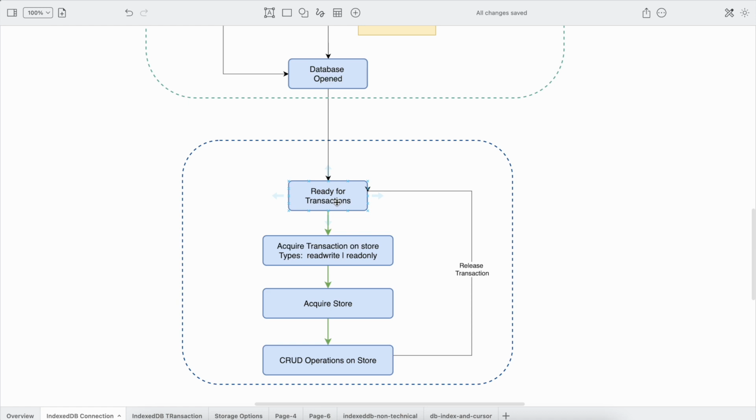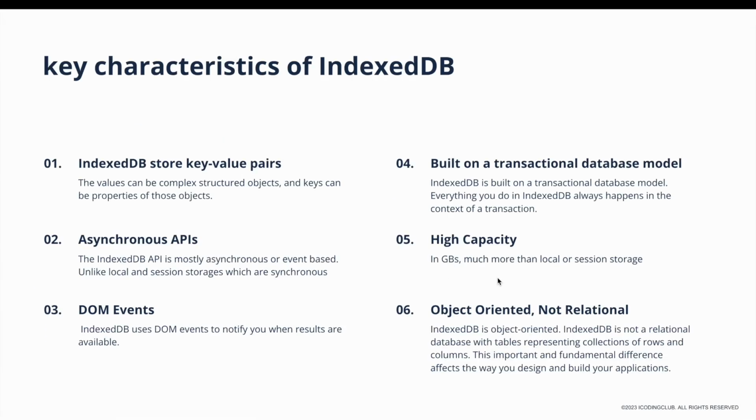in the following video. Just before we jump to the coding, let's recap the core concepts of IndexedDB, so that once we jump to the code, it's much easier for us to understand. Number one, IndexedDB is a store of key-value pairs. Second, it is asynchronous in nature, unlike session storage or local storage, which are synchronous and can even temporarily suspend your execution on the normal thread. This is very important to understand. This is a whole different architecture than the other storage types.